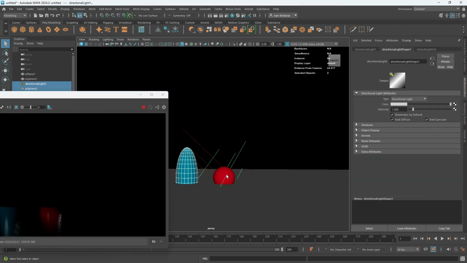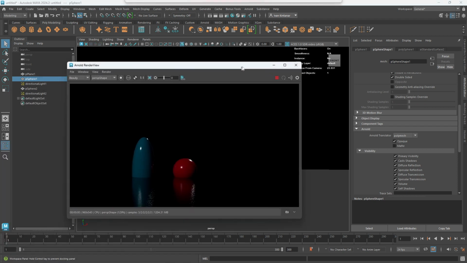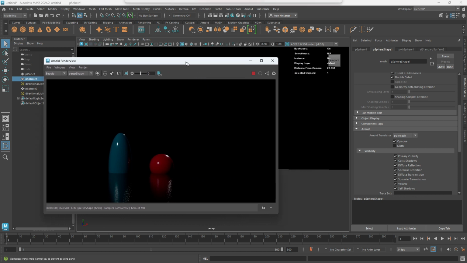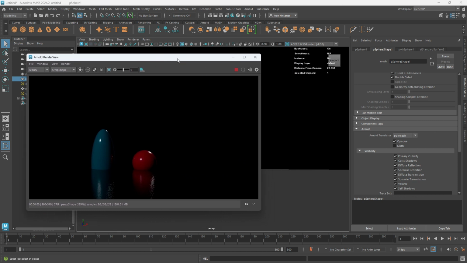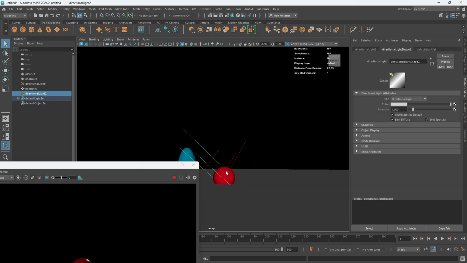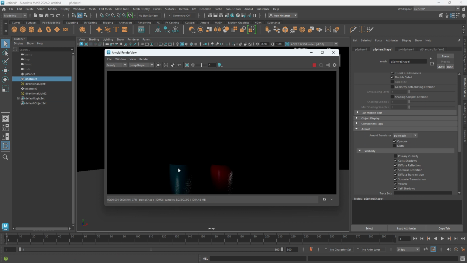If you don't believe me, just a quick sec here. I'll turn on primary visibility again for both of them. See guys, notice what happens. We have reflections there, but to isolate the reflection, I just want to turn off primary visibility for both of my objects. And now I'm isolating the reflection of those objects.